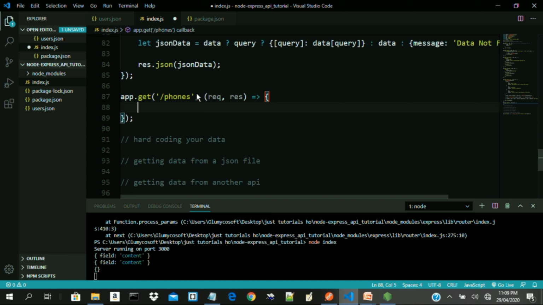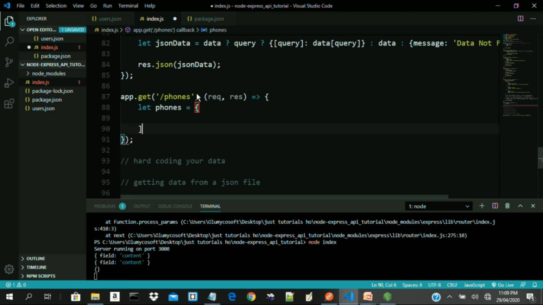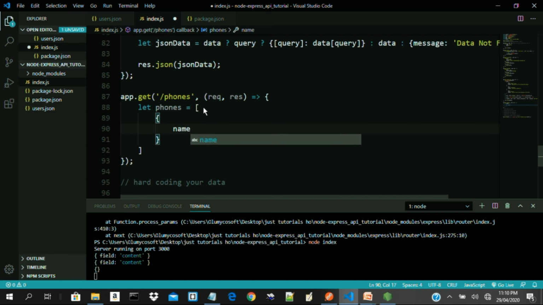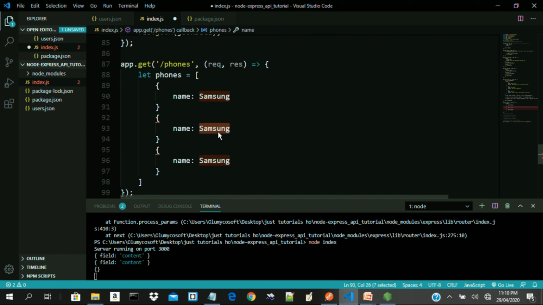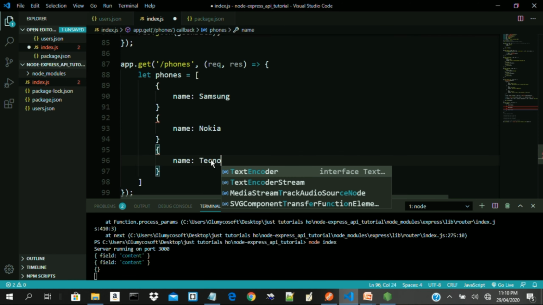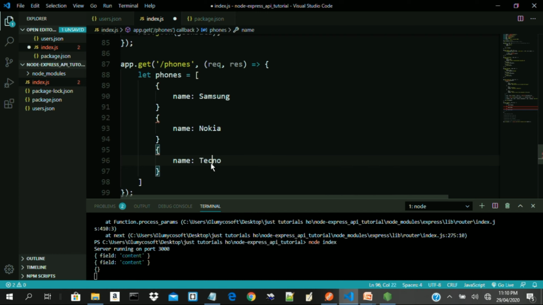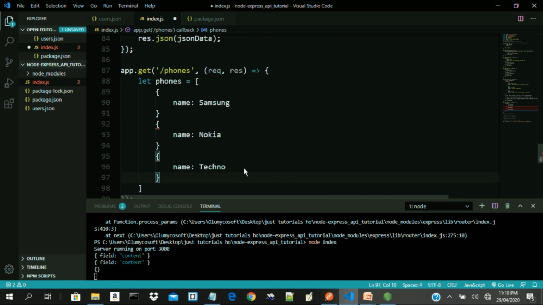So let's say we are talking about let phones be equal to, so let's say we have something like Samsung, and then we have Nokia, and let's say we have Techno. Let's see, Techno, is this Techno spelling? Okay, Techno.